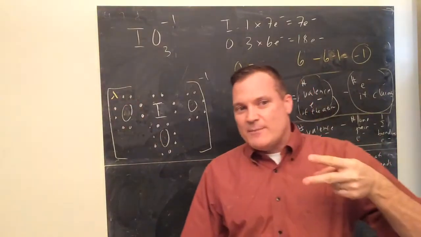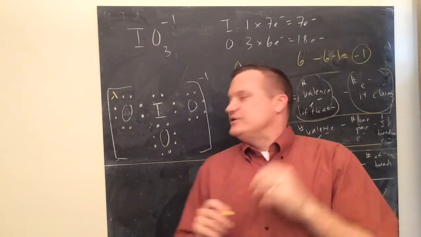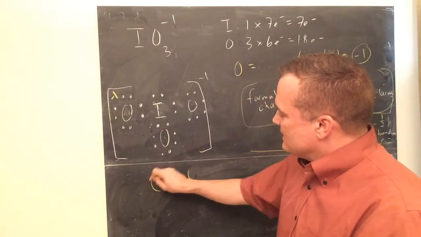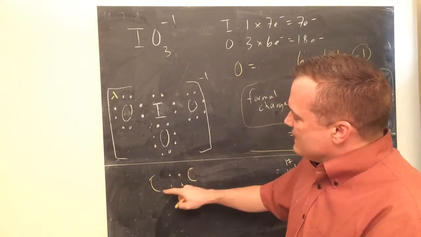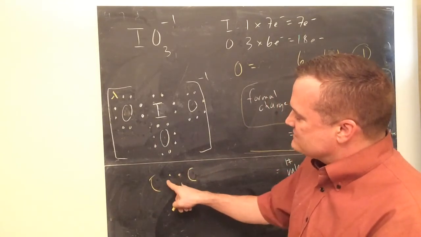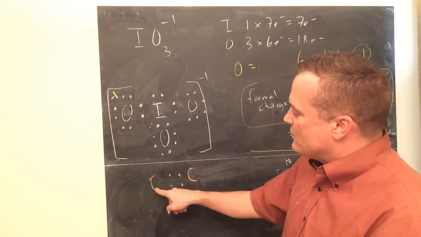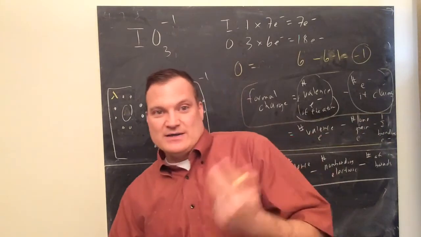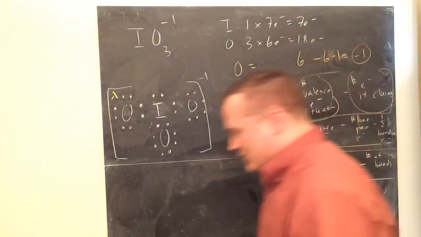Now, if you have a double bond, remember a double bond is made of 4 electrons. Take a carbon-carbon double bond. If I say this carbon has half of those, then that means 2 of those belong to this carbon and 2 of those belong to that carbon. So if you have a double bond, it will count as 2 bonds. So anyway, I'm getting carried away on that.